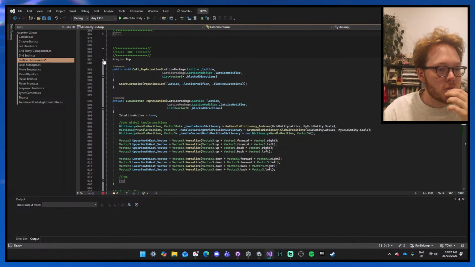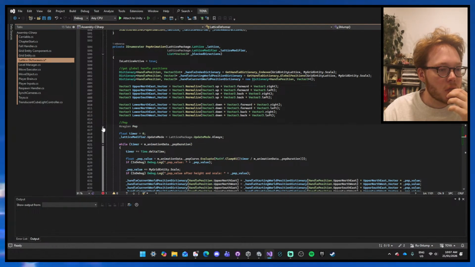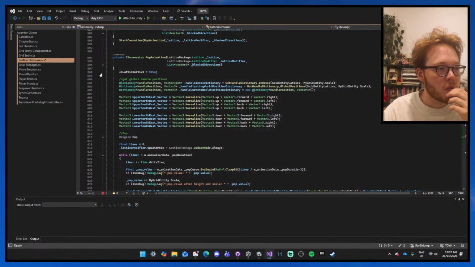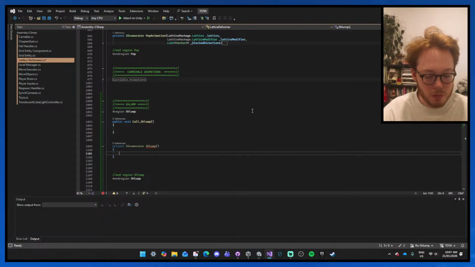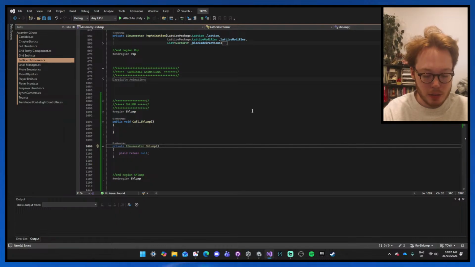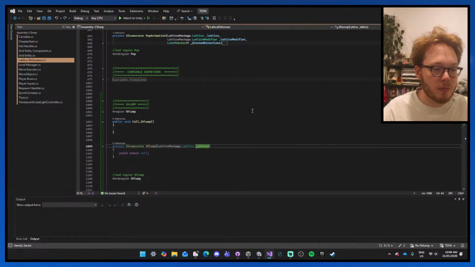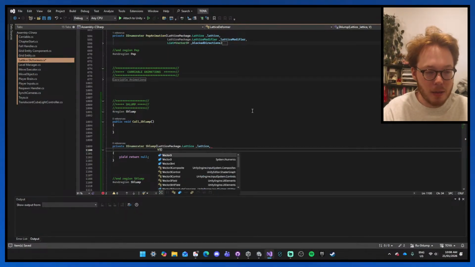I don't think I even need the lattice modifier. Firstly, we need a return null so that we can compile. Secondly, we need a lattice. And we need, I think, a direction and an axis.